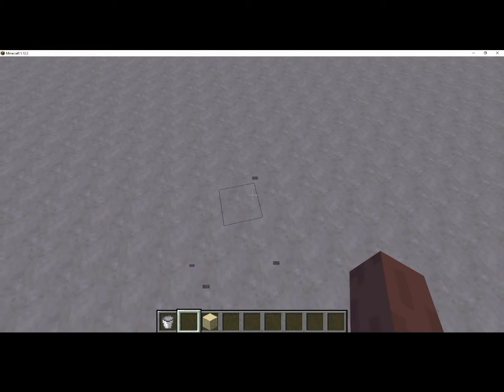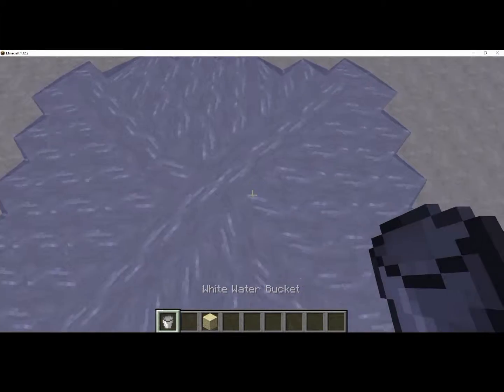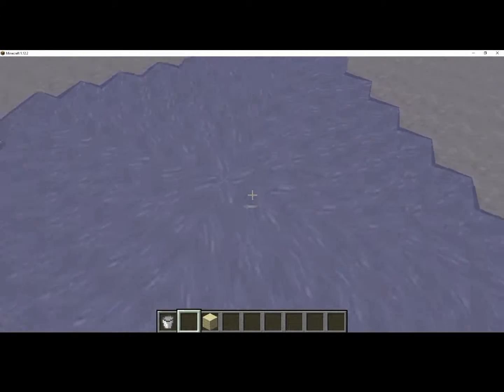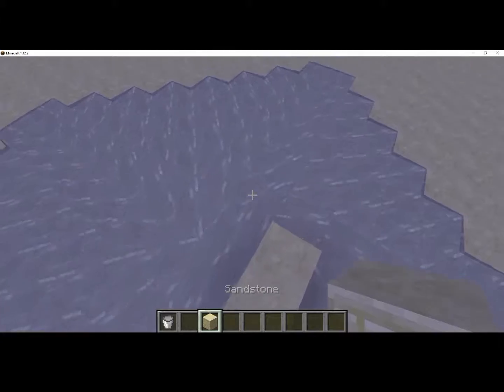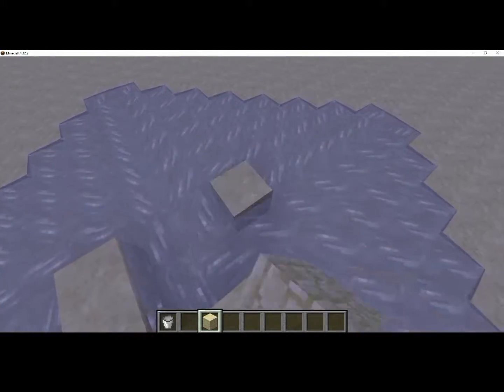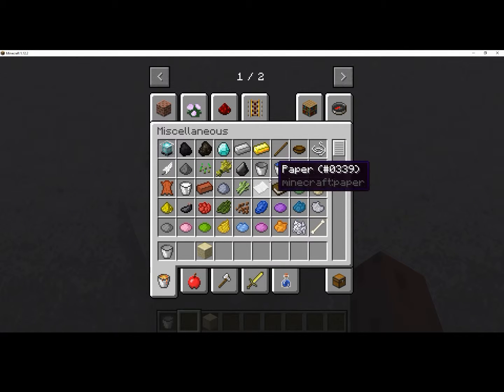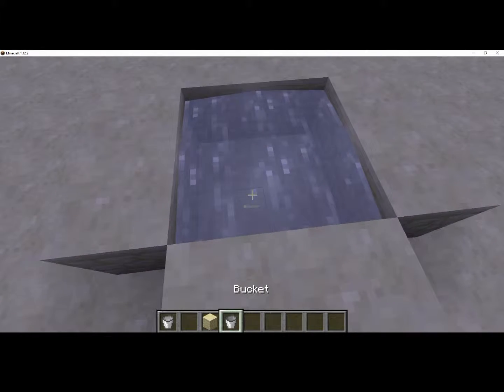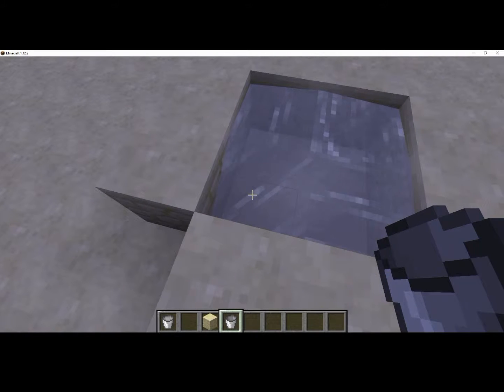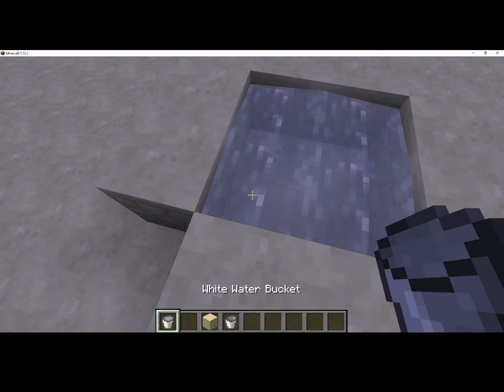Isn't that amazing? I don't know if we can make an infinite water source with it. Let's see, shall we? If I go grab a bucket, we cannot, funnily enough.